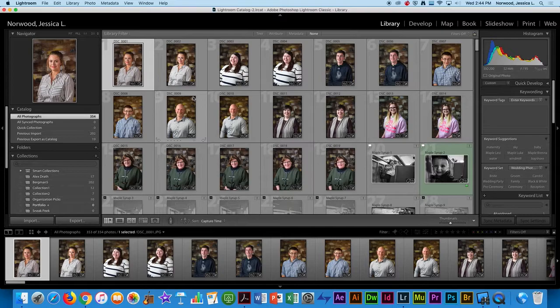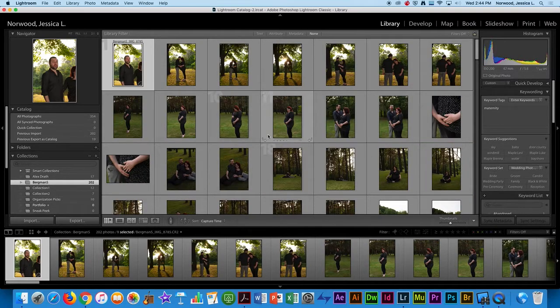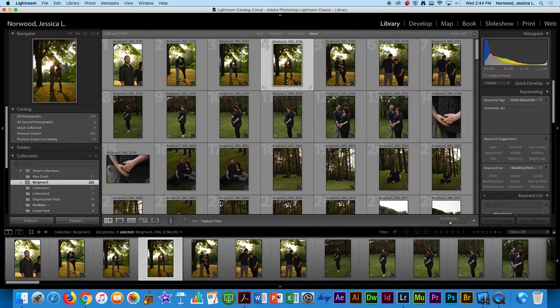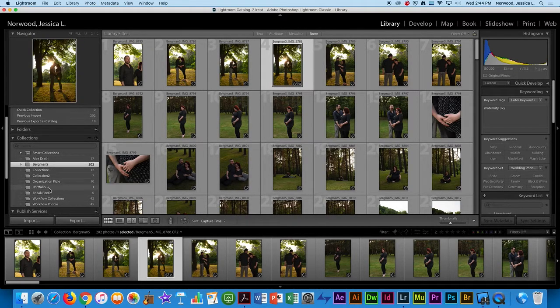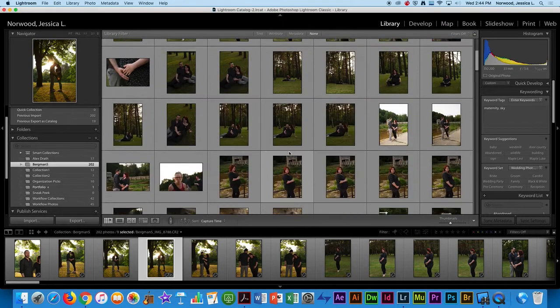So it will change. If you decide this is something you want to use, as I'm flipping through images and I think, okay, that should be a portfolio one, I can click this button, or I can hit the B for boy, which makes no sense whatsoever when you're thinking targeted collection. But the B will automatically send it to whatever folder has the plus sign next to it.